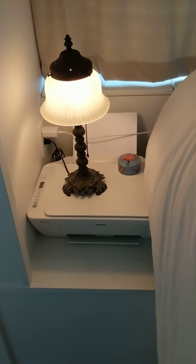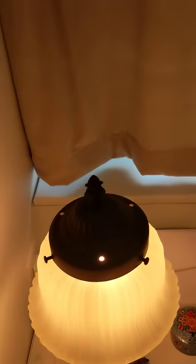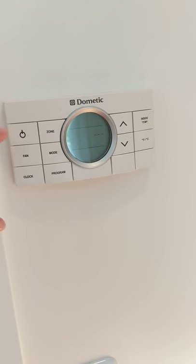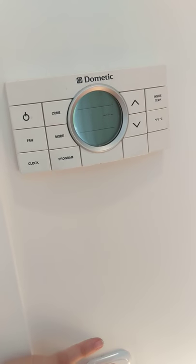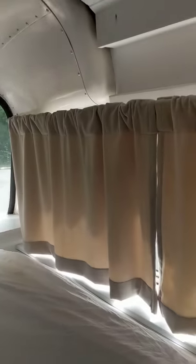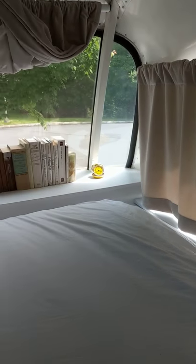These two bench areas — I put my shoes on here in the morning or sit when I get out of bed. I keep my printer here just because I have the outlets, and it's wireless so I can easily just print whatever. I have my thermostat here for both heating and air conditioning. These curtains you can tie back or loop up to get the light in during the day, but they're all lined so it keeps the sun out and the heat or air conditioning in.